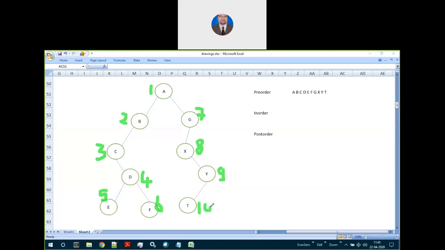You may observe here that this particular tree is still a binary tree. The definition of a binary tree is what? A tree which can have a maximum of 2 children. It may have one child, except that maximum it can have 2 children. You may observe B is having only one child. Yes, the definition holds good here. But a parent cannot have more than 2 children. Okay. So is this particular pre-order understood? Yes.